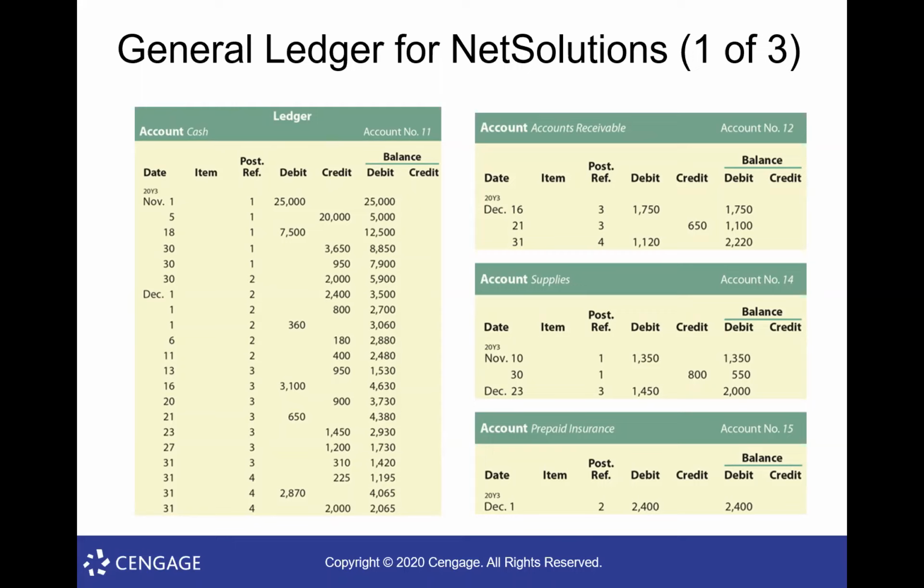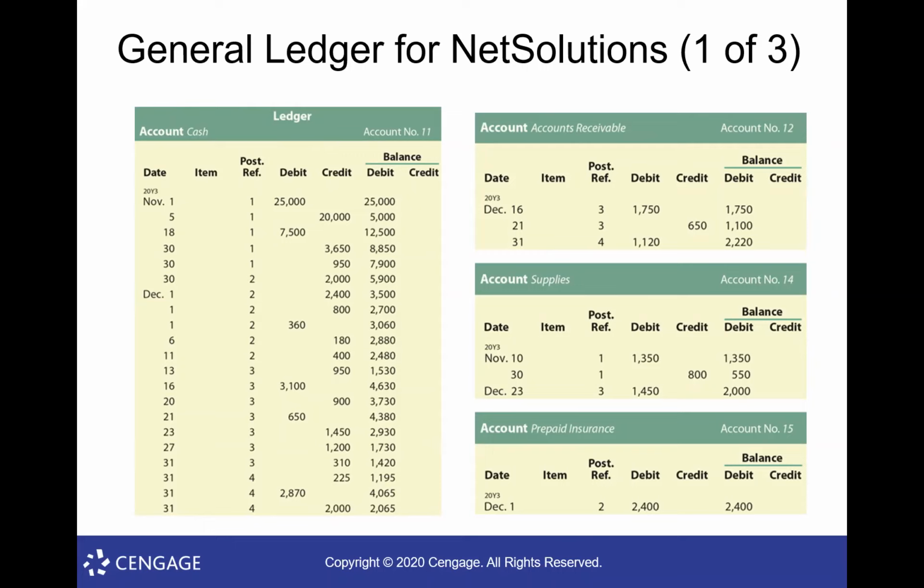There are two different styles of doing ledgers. The first one I already showed you an example of, and that's the T account. The T account is a really simple ledger. It has the name of the account up here. So we'll look at cash. And each time I debit the account, I record the amount. That first transaction was a debit of 25,000. The second transaction was a credit of 20,000. And so forth. Each time I have a transaction, I just record it on that T account.